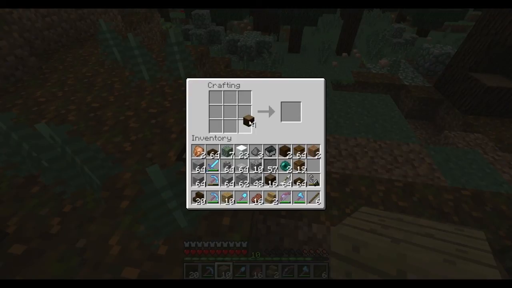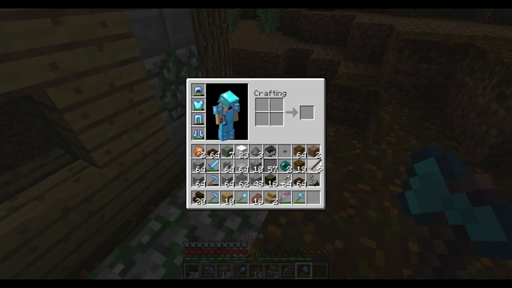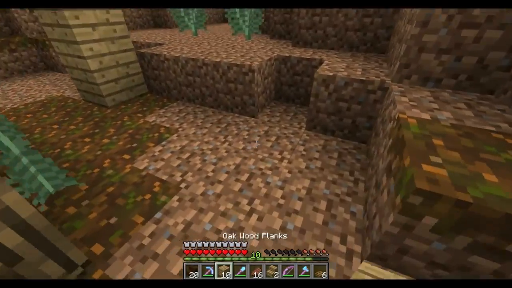We're going to use these because nobody likes spruce. We're going to make some trapdoors. Four of those. We might as well make six. Am I going to die? I need to eat.